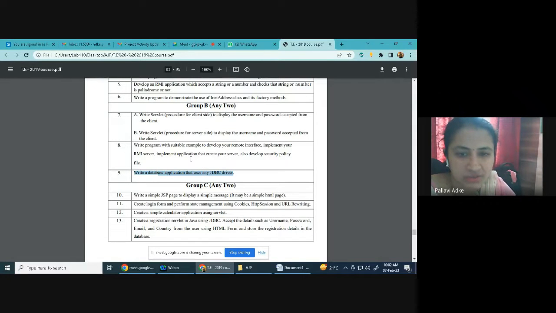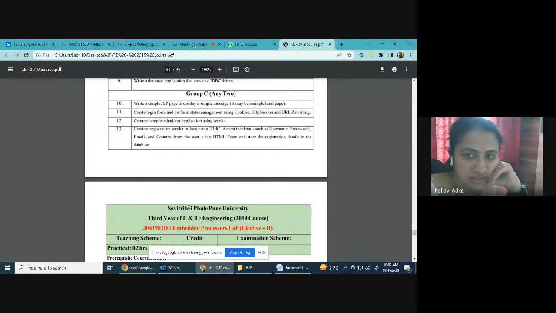And I think which one we did, we did not do servlet. I think these 2 programs we had done last time. And the calculator one we did, simple calculator application using servlet, and again JDBC. I think these two are almost the same, so that's why we have chosen these two. And out of these we did servlet and out of these we did RMI server. Okay, so those programs are also ready.